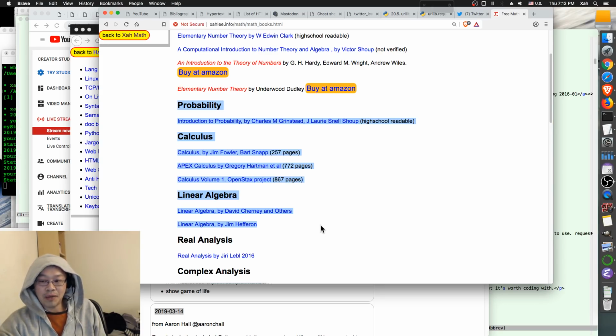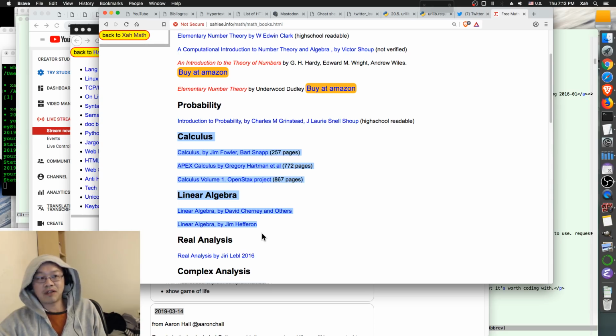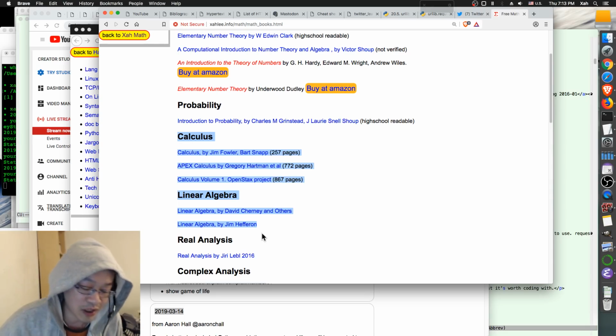These three topics are the fundamentals. If you go to a university for 4 years and want to major in math, the first 2 years are basically calculus, linear algebra and differential equations.